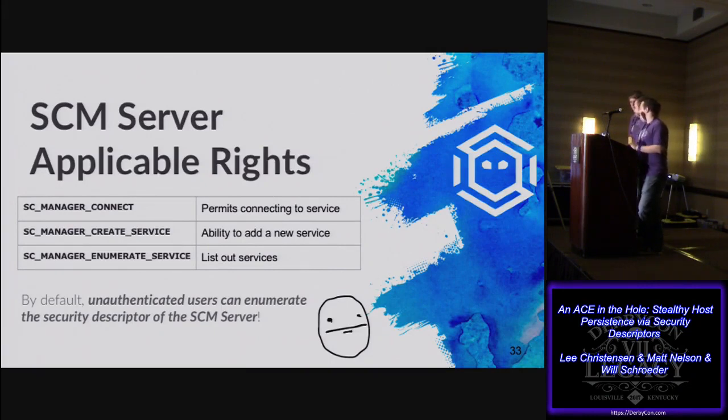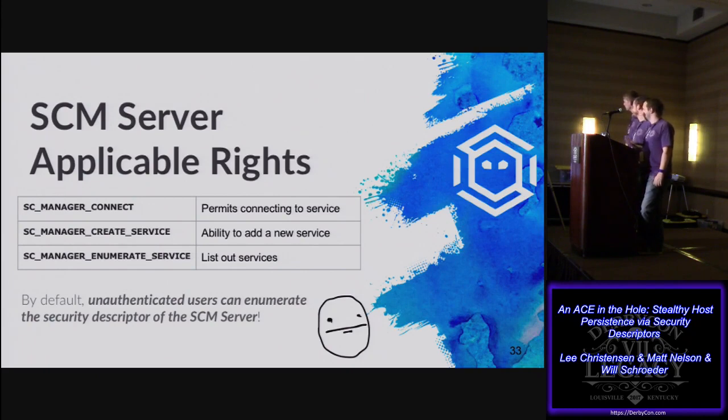Some of the interesting rights you can use specifically for SCM server rights: there's the connect privilege, which you have to have in order to connect to the service control manager on a machine. There's the create service privilege, which if you have it, you can create services on the remote machine. Enumerate service allows you to list the services and view some of their details.